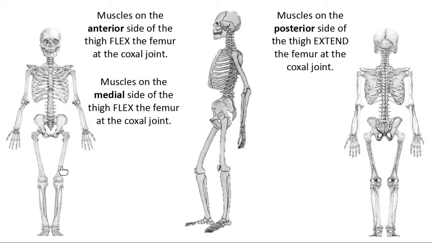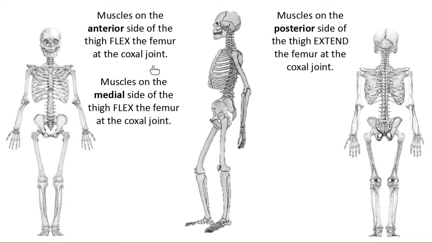Well, one of us can answer that question. The big bone that lives here in the thigh is called the femur. The femur makes up the thigh. Down below it, we have the big T-shaped bone called the tibia. And on the outside, on the lateral side, we have the smaller one called the fibula. So the tibia and the fibula are part of the leg, and the femur is part of the thigh.